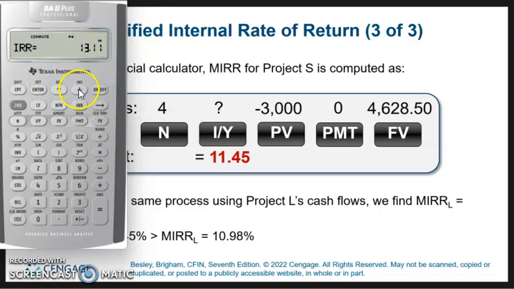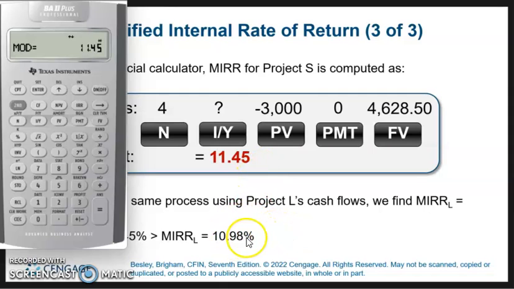If we go down arrow, we have RI. RI is reinvestment rate. In this case, our reinvestment rate assumption is 10%. Then we go down, and it calculates itself. So it did actually calculate correctly. MOD is the MIRR, modified internal rate of return, of 11.45%.